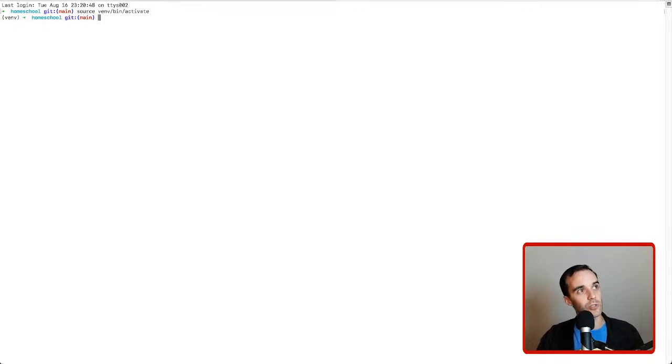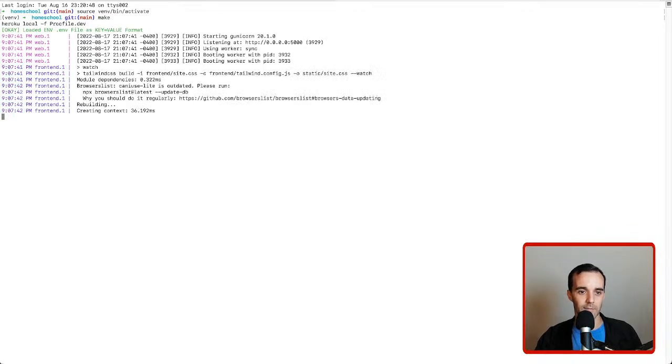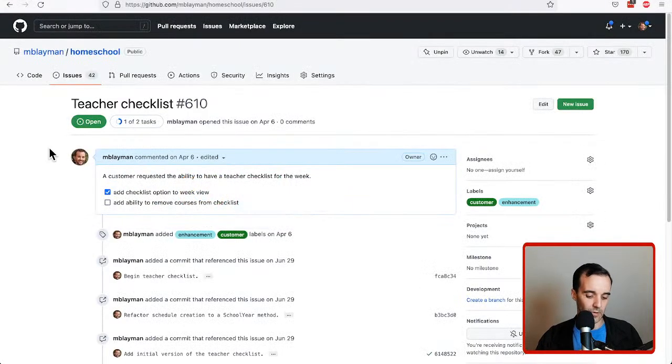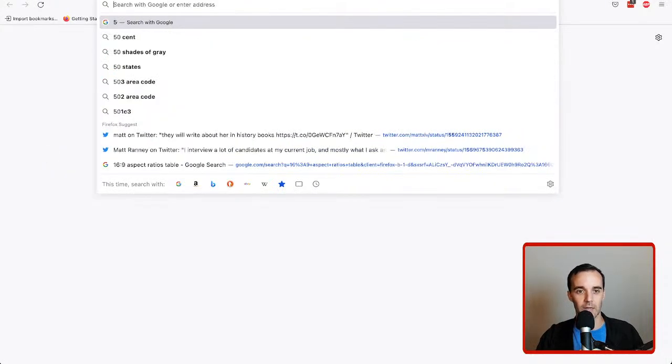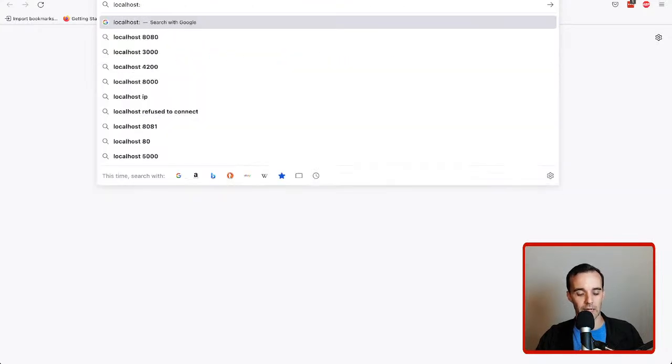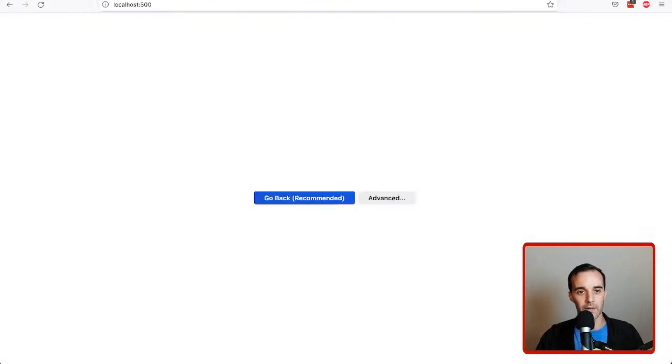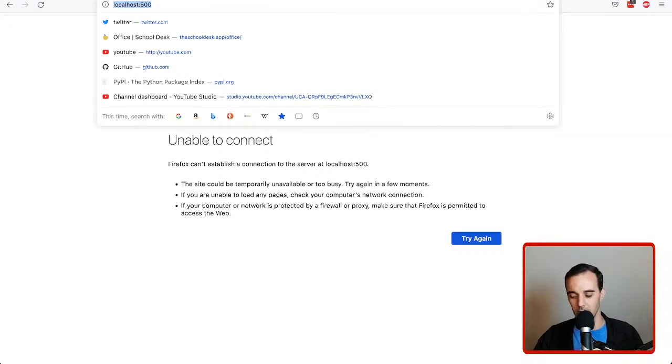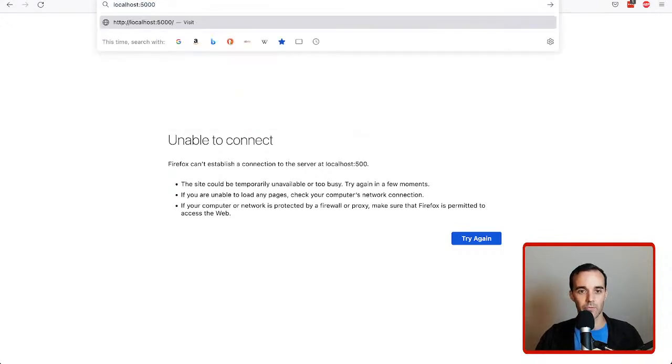Oh man, this is a new computer, so I don't even have a test account anymore. We're going to have to do a little bit of test data to actually see anything. So we'll take the time to do that so we can actually see it. I do at least have the local web server up and running. I got that far. So localhost, I don't even have the URL for that. This is how brand new this is. Nope, not localhost 500. Localhost 5000.